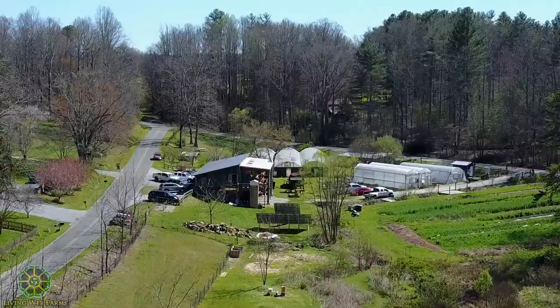One of the things Patrick has helped us do is learn how to weave the web of life on this farm — we've got a living web, it's resilient, it can take a hit, it yields, it gives you what you want if you take care of it, and it takes care of you. I'd like to thank Patrick and everybody with Living Web Farms for what you do. You can see this is a living web — there are webs all over this place.